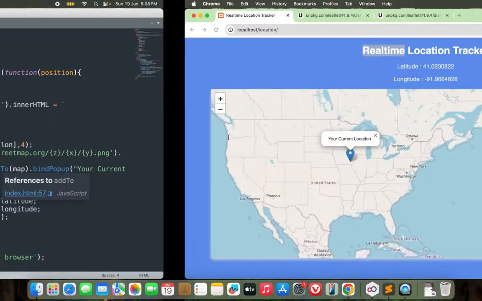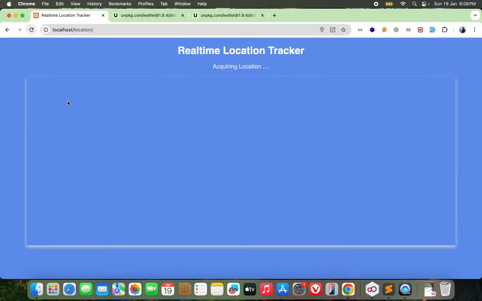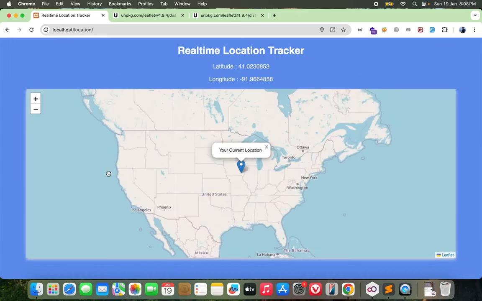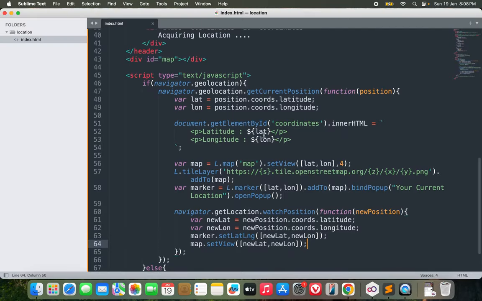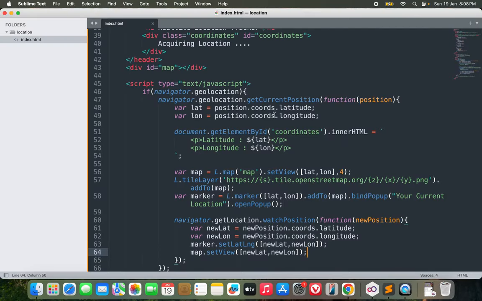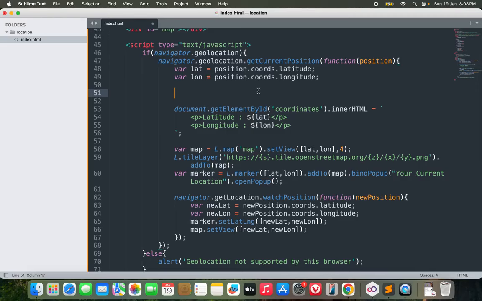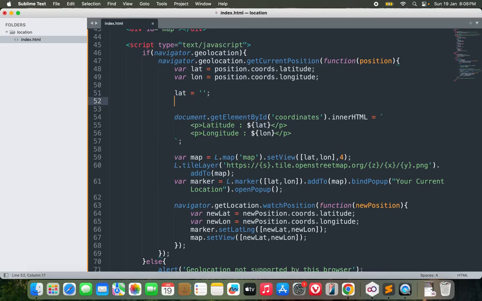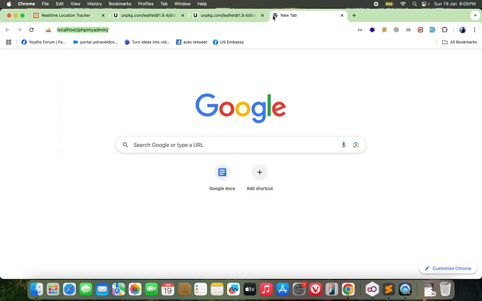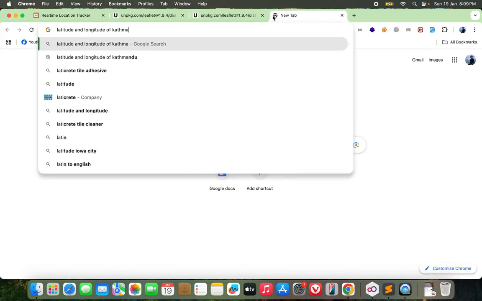Great. So let's see. Well, we cannot see it right now because I am using it from the laptop and I need to travel in order to show you the same thing. Let's see if it works. It's currently working. What I can show you here is, let me give it a different latitude and longitude for the first time and then see if it changes the position or not. So I'll give a latitude and longitude of a different place, maybe latitude and longitude of Germany. Let's go to Germany now.